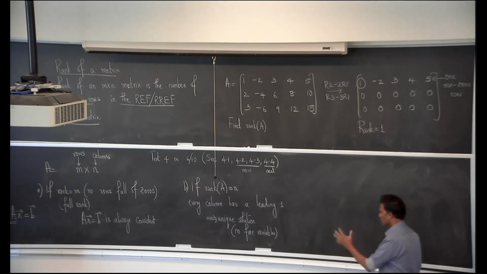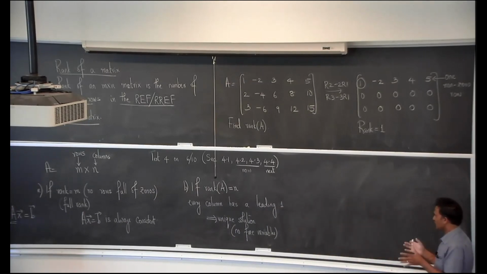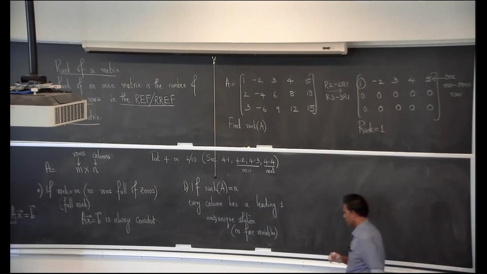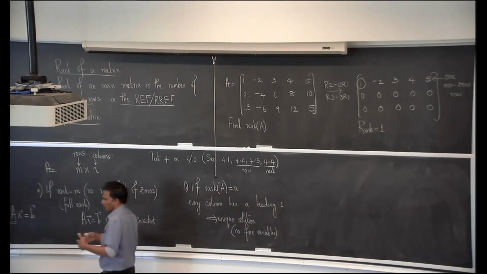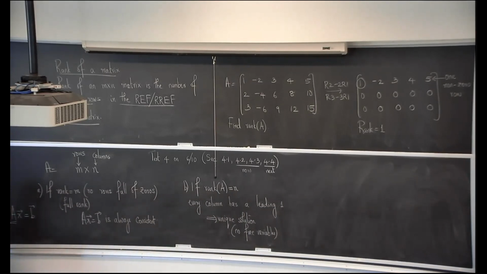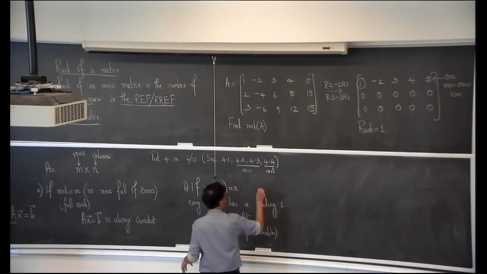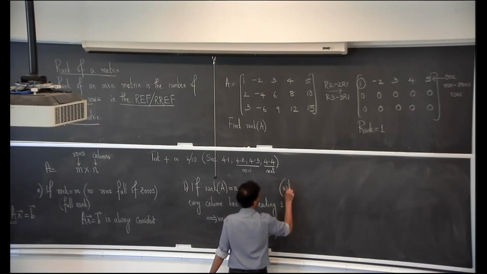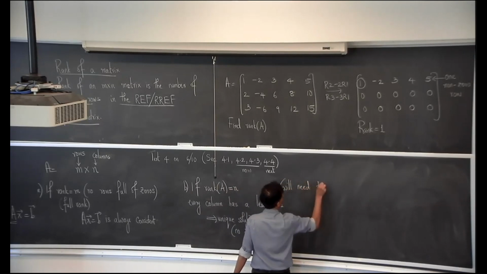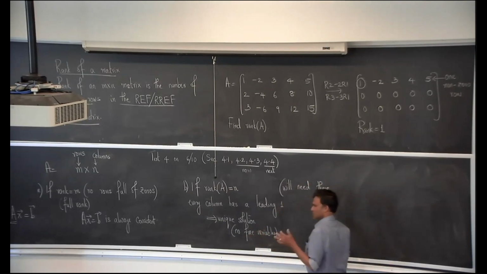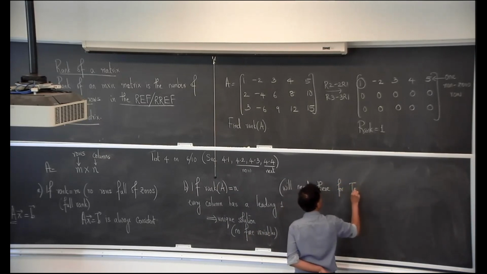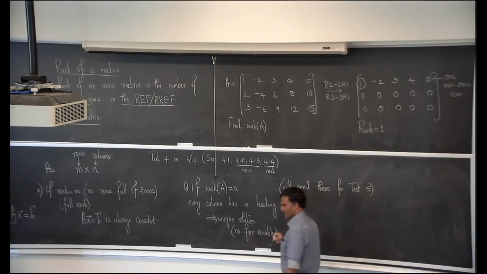All right, so those are two applications of the concept of rank as a predictor of things to happen. But right now we don't have a lot of other things that we have done in this, so at this point I don't expect you to do a lot with rank for test number 4. This will come up again in test number 5. So just keep those definitions handy. Don't forget these things.